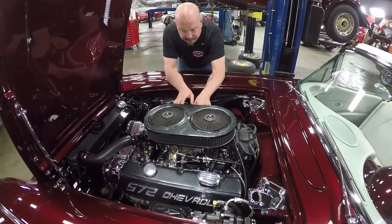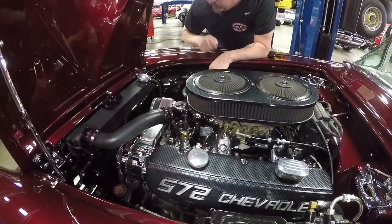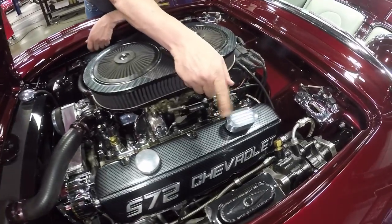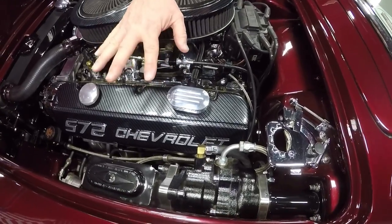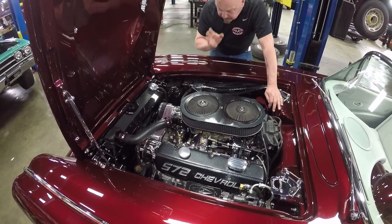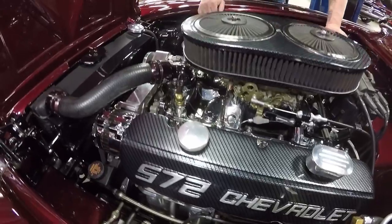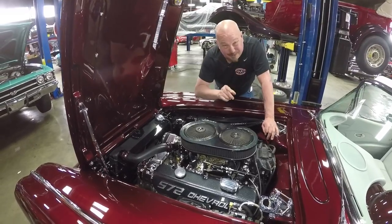She's got an 850 Holley sitting on top of that Edelbrock. March pulley setup. We've got AC pump all polished up. We've got alternator all polished up. She's got Hydro Boost there for the power brakes. And for those of you who don't know what that is, that's a modern day setup there. It actually runs off the power steering pump that gives you your power brakes. Everything that can be chrome's chrome. Everything that's aluminum is polished. Just, I mean, take a look at the hydro dip job they did on this carbon fiber on the intake and on the valve covers. Just a beautiful job. So this 572 versus 502 thing, I won't tell anybody if you don't tell anybody.